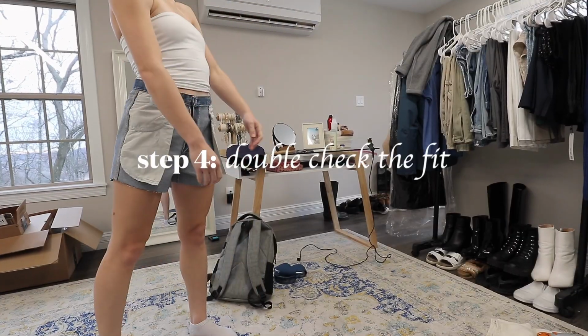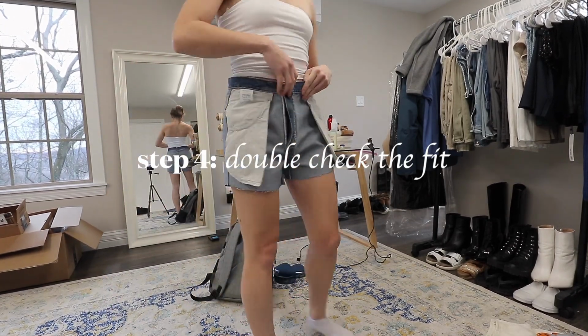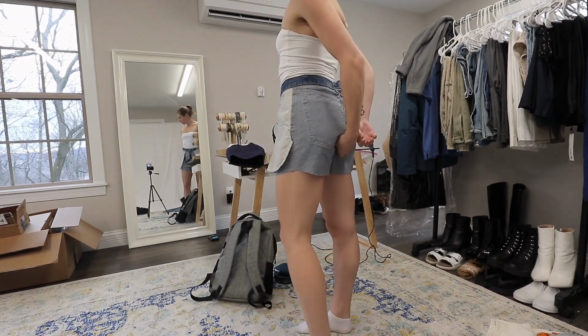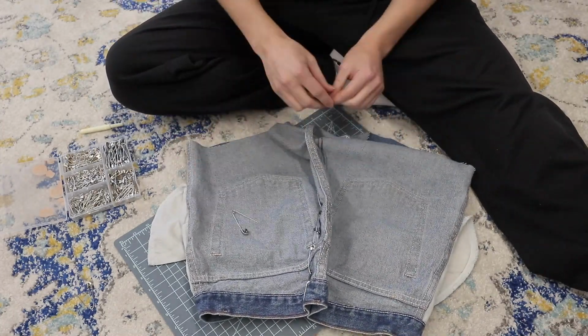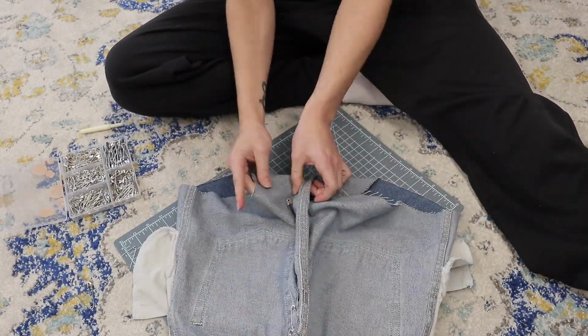Once I had it pinned, I put them back on to see how they fit before sewing them. They needed to be adjusted just a little bit. They were still kind of baggy in a couple of spaces. So I took them off and moved the pins where they needed to be, and then I turned them right side out and put them back on just to double check the fit before sewing them.